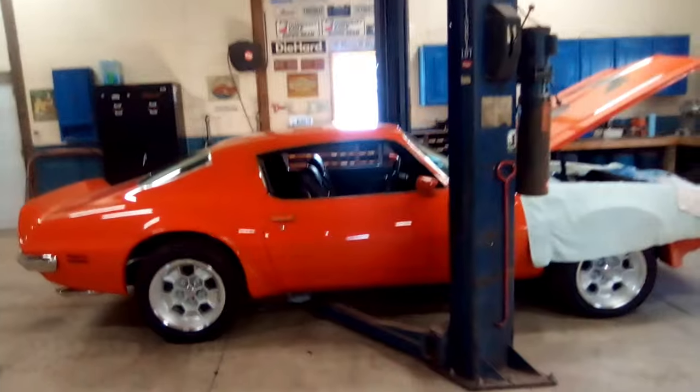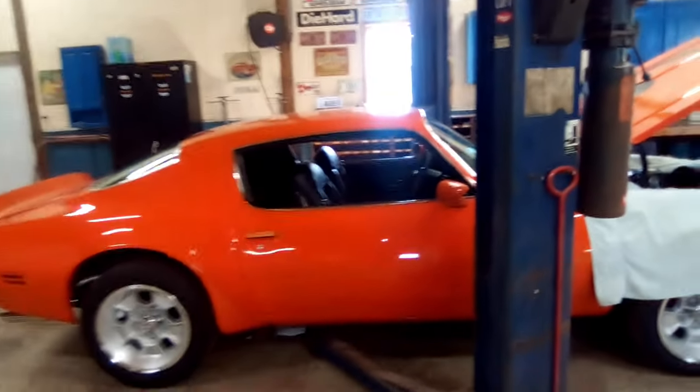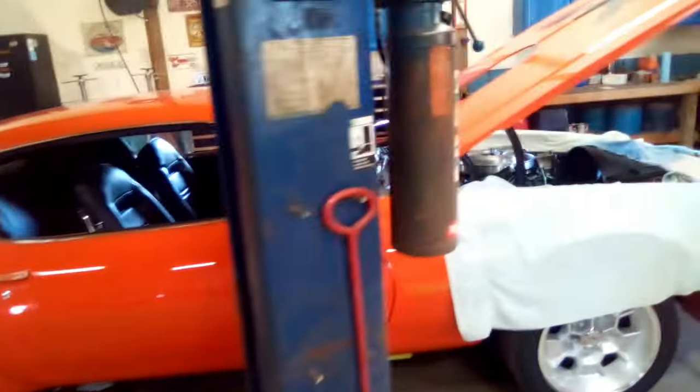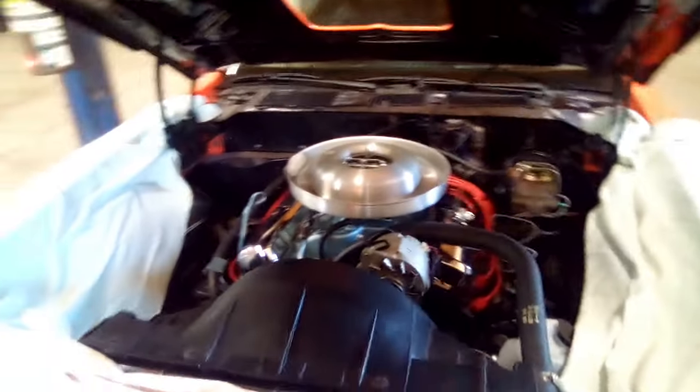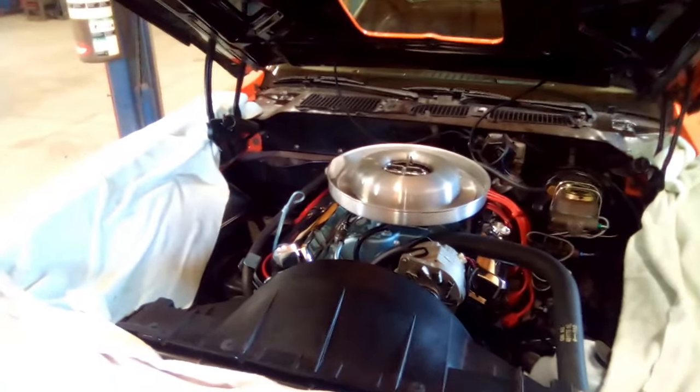Right now, it is really, really loud. I should start it up for you and let you listen to how loud this thing really is with the muffler blown out. And you would be amazed how loud it is. But hey, back in a sec.